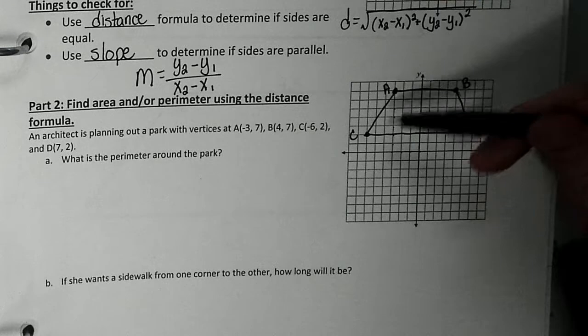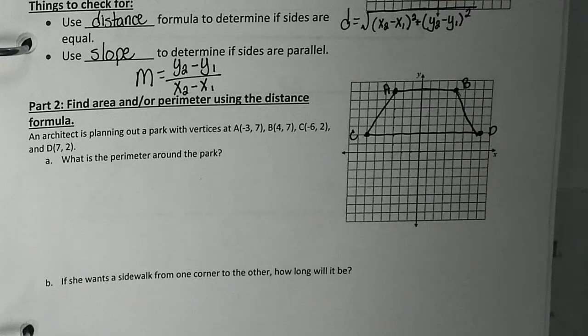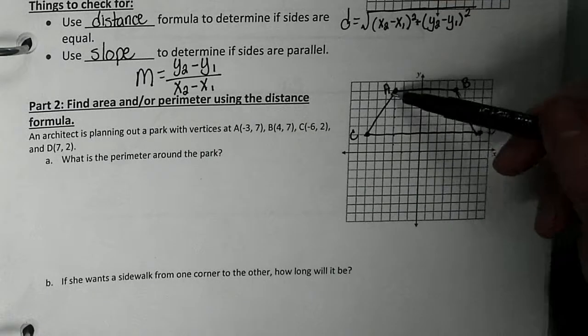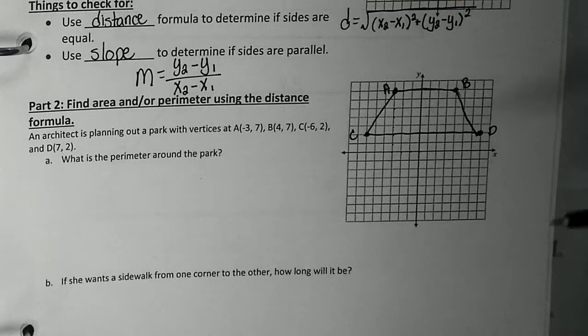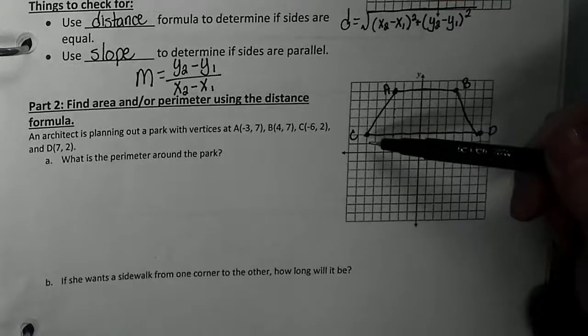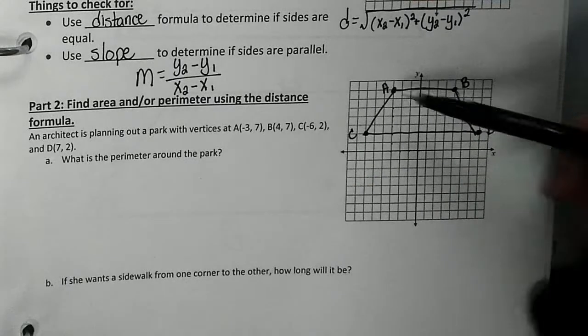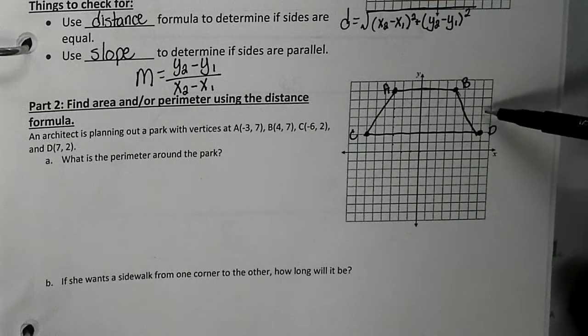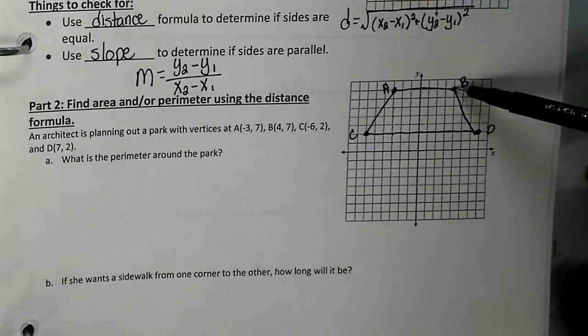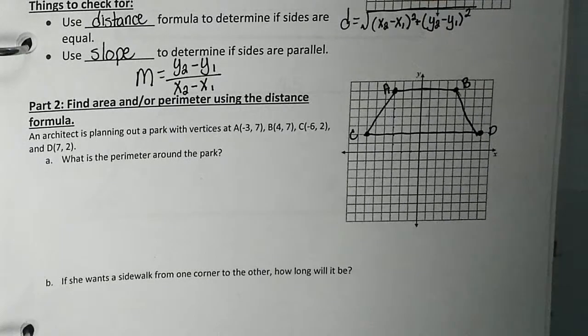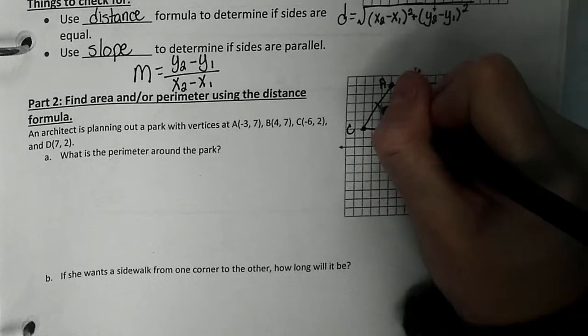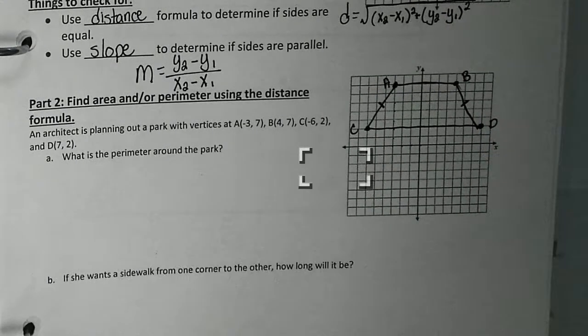I'm going to make sure that A to C and B to D are the same. I'm not going to use the distance formula here. I could. I'm just going to count up and over and make sure it's the same amount. From C to A, I go up 1, 2, 3, 4, 5, and then over 1, 2, 3. From B to D, I go up 1, 2, 3, 4, 5, and over 1, 2, 3. So that was the same up and over. It was the same amount moving from A to C and B to D, so I can be sure that those are equal. So I'm going to add the little markings that tell me they're equal.